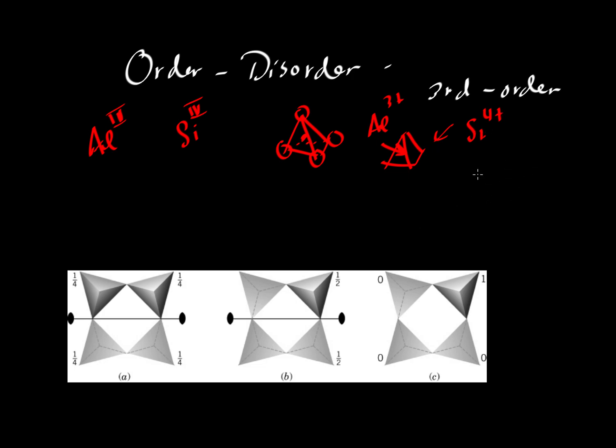Now there are some other charge balancing issues that must be taken care of if we're going to make a substitution of aluminum for silicon or vice versa. And we have a video where we take a look at coupled substitutions in our solid solution YouTube video, and we look at the feldspars. But here we're going to ignore the charge balance stuff. That's taken care of sort of off the screen or out of view. And we're just going to look at the tetrahedra themselves.